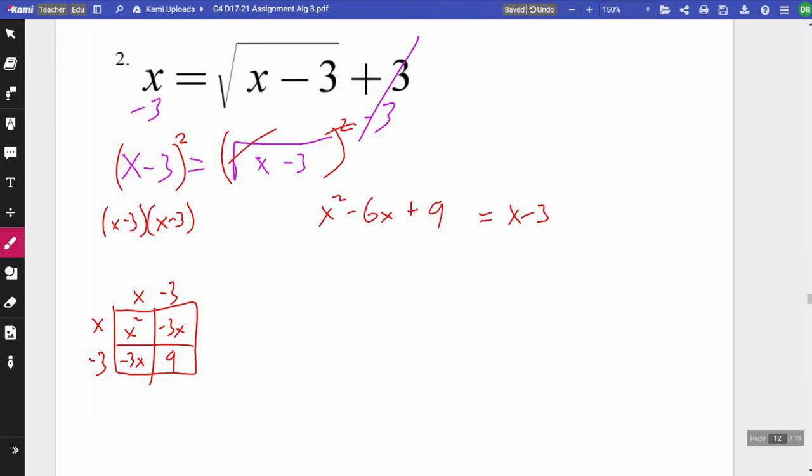That's our new equation now. And we would solve this as normal as we can, but it's a quadratic. So quadratics are solved most aptly by getting everything to one side and setting it equal to 0, essentially. So we will move this x, subtract an x, and we'll get rid of the negative 3 by adding a 3. So x squared minus 7x, and then this is a plus 12 equals 0. And we need to determine, hopefully this is factorable, otherwise we'd have to use the quadratic formula.